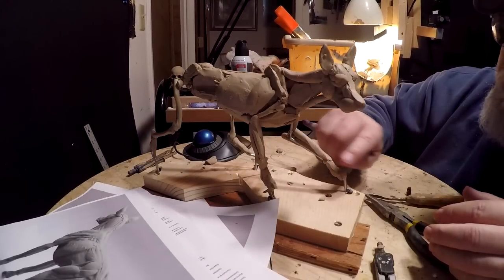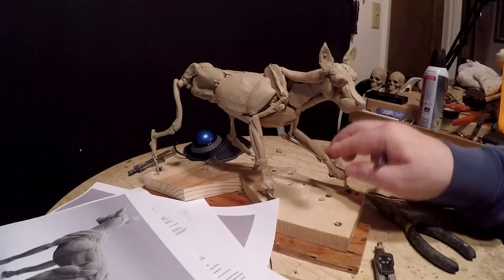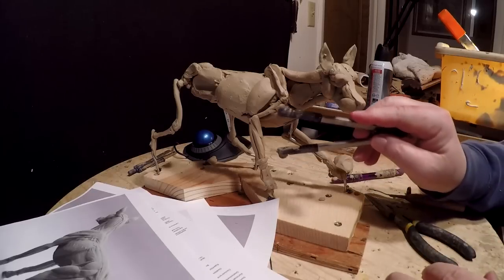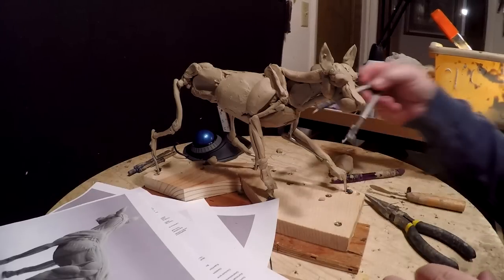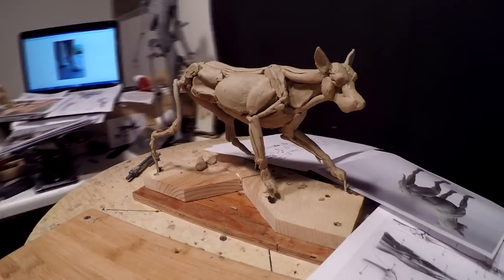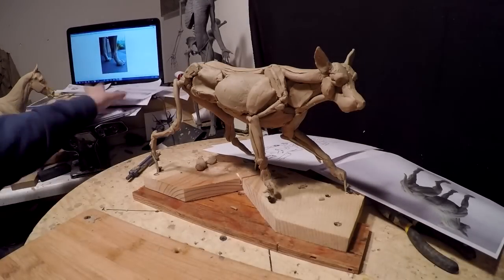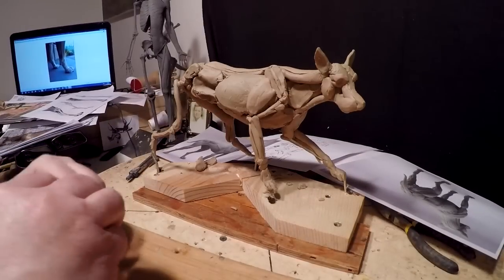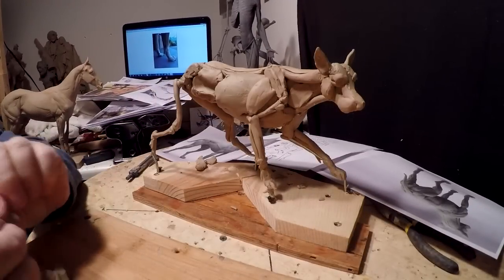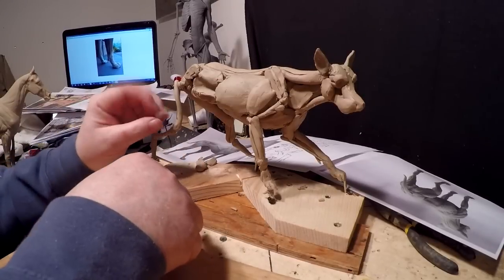I'm taking some of what I learned from horse anatomy to do this. Something I need to check first. Make sure I got the same distance between there and there as I do between there and there, and I do. All right. I've got the other side started, and I'm going to go ahead and get started on this side.